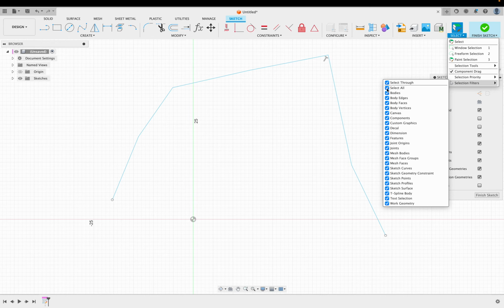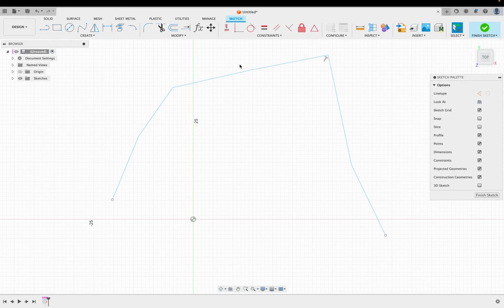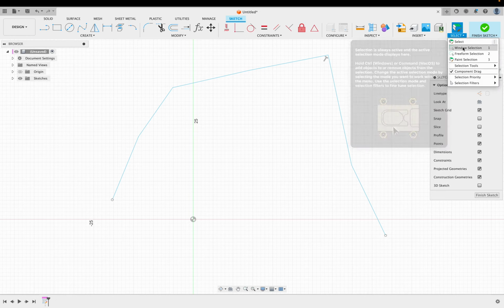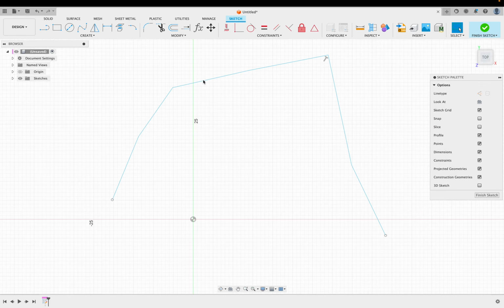And if I uncheck select all, and let's say I want to only be able to select sketch points, that means I can't select the line anymore. Let's go back to window selection. I can't select the line anymore, but if I do a selection feature, it'll select all the points that were in the orange box.